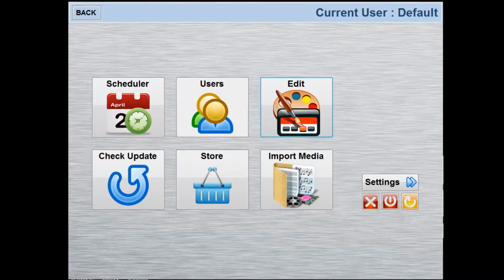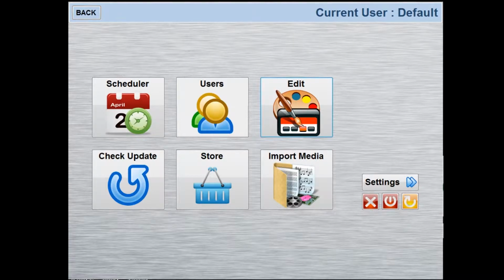This is the third video in our series on our Integrex interactive floor systems. So far in the other videos we've covered day-to-day use of the system. In the second video we covered how to create new users, update swipe cards and manage the scheduler. In this video we're going to look at creating a new theme from scratch.